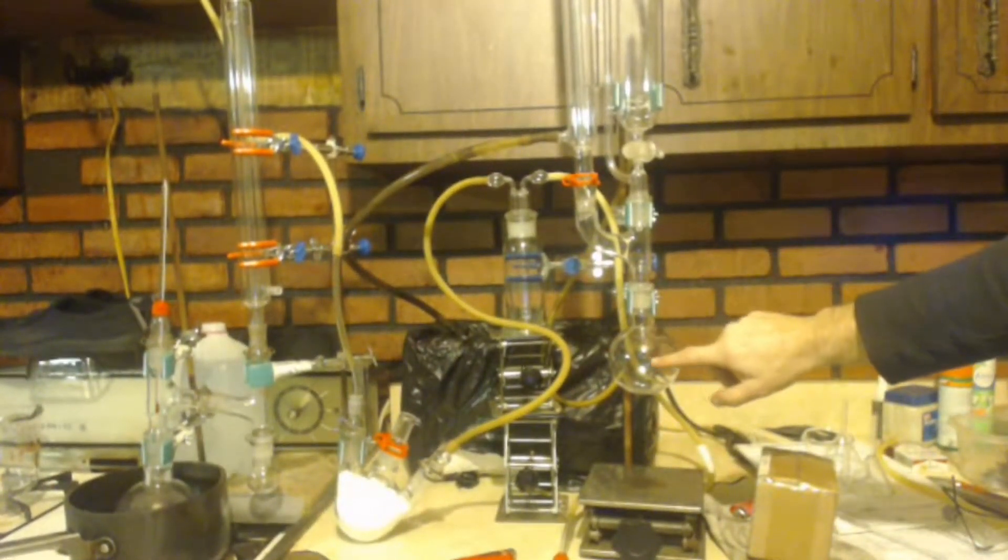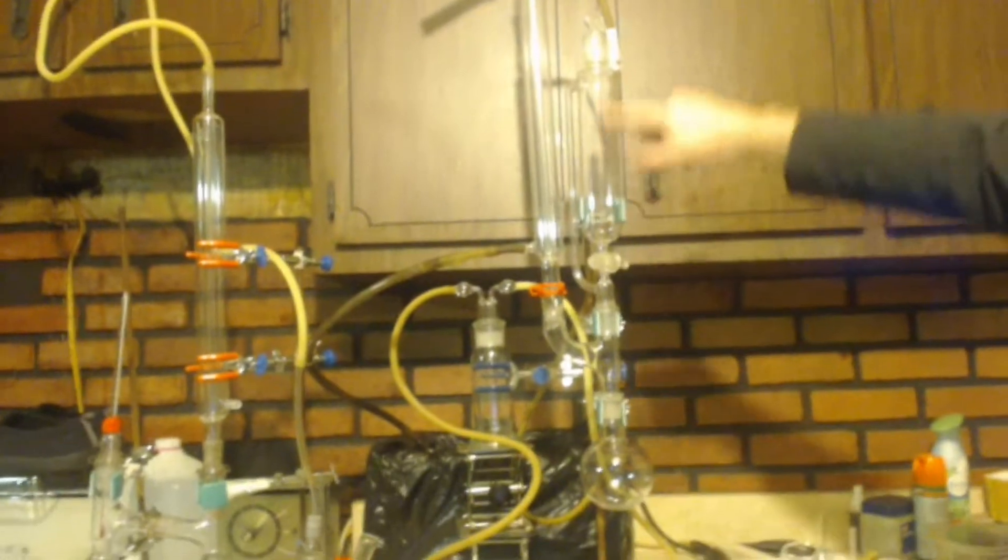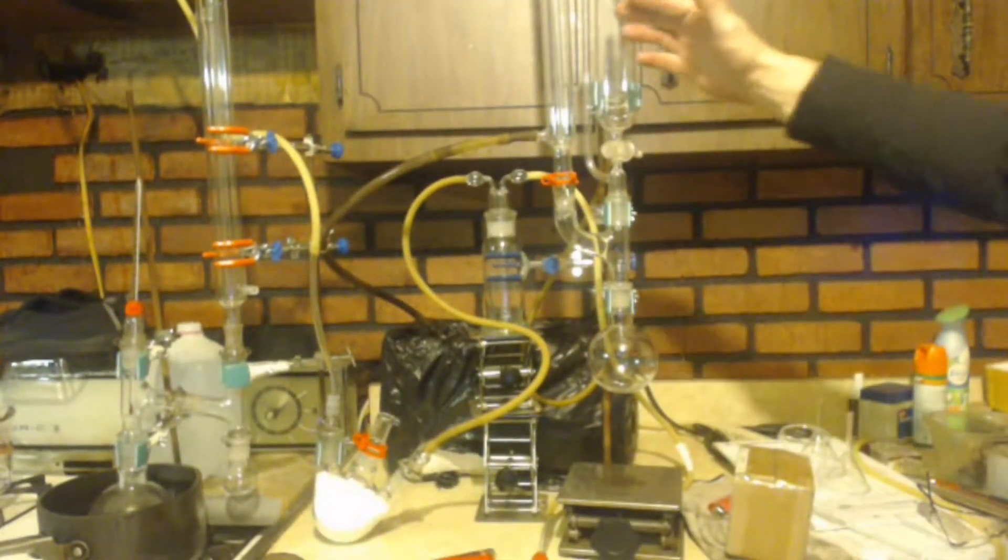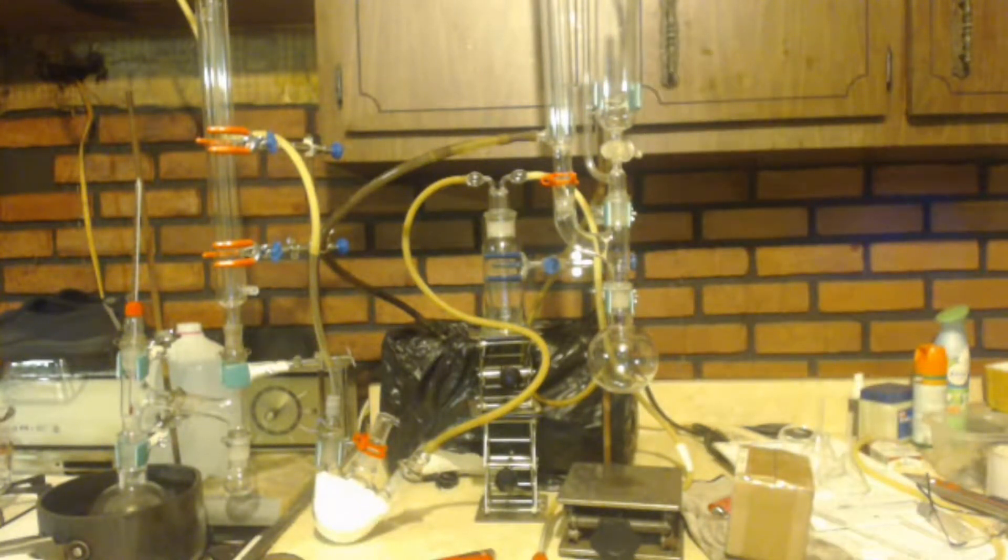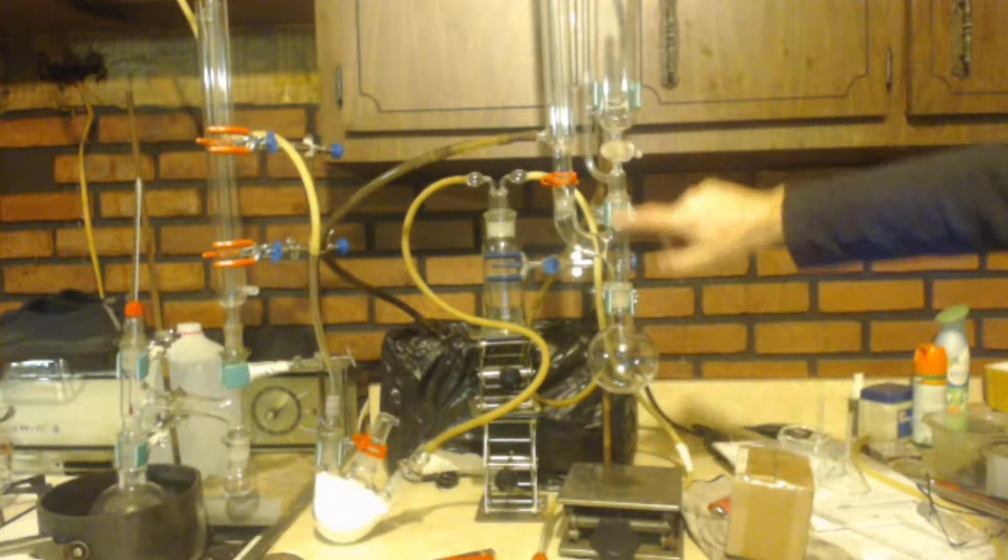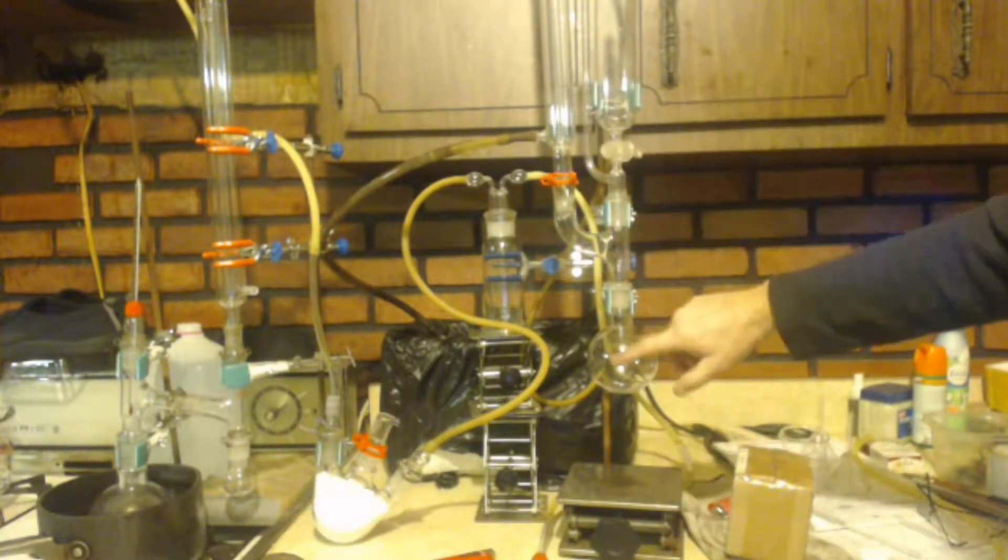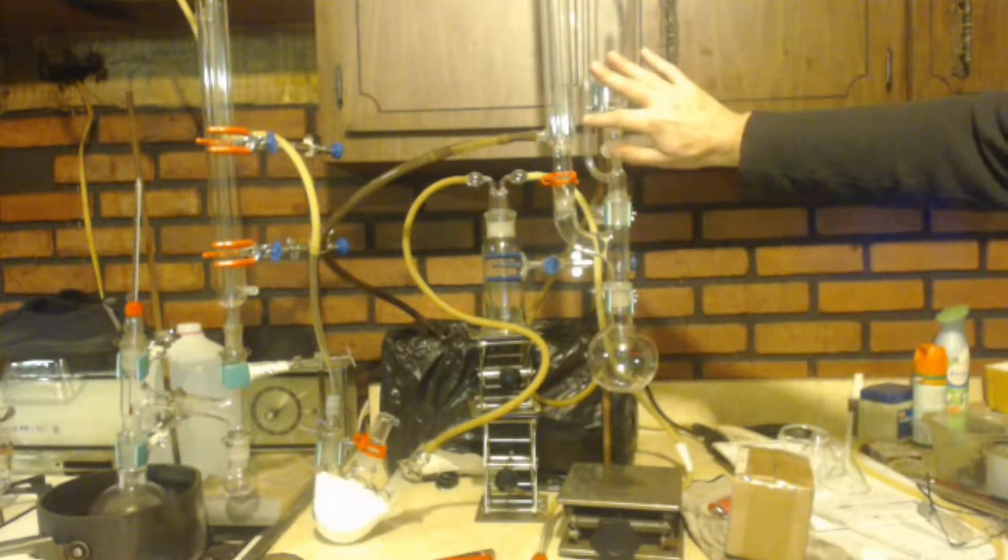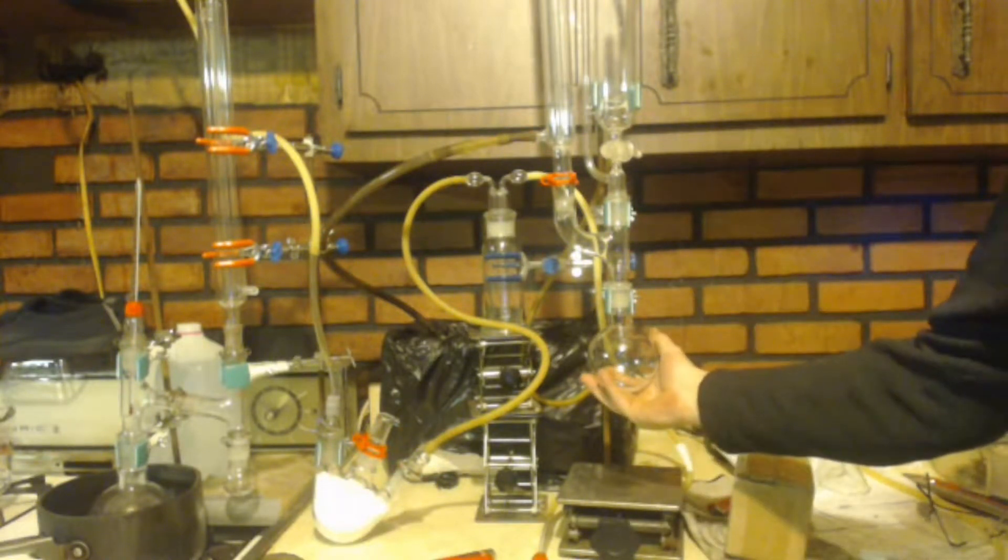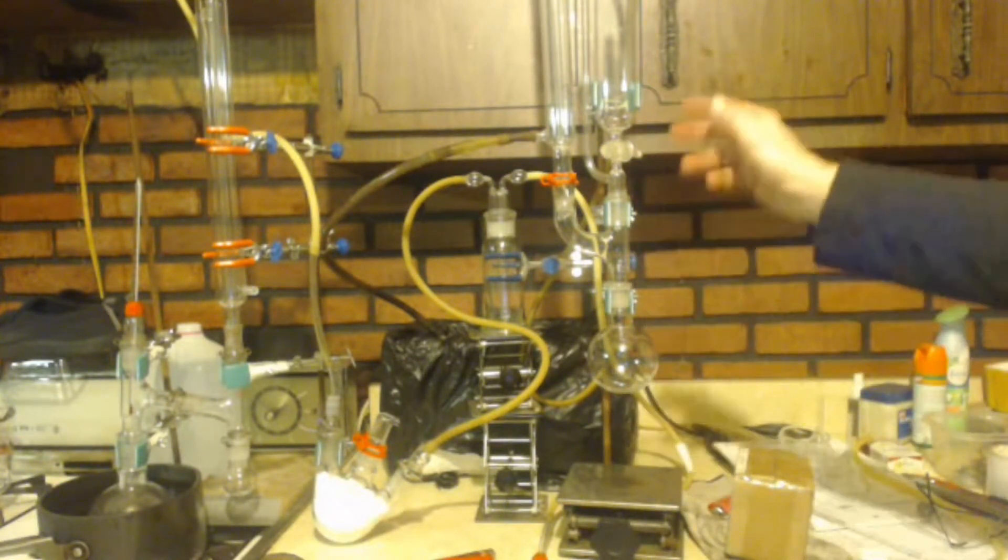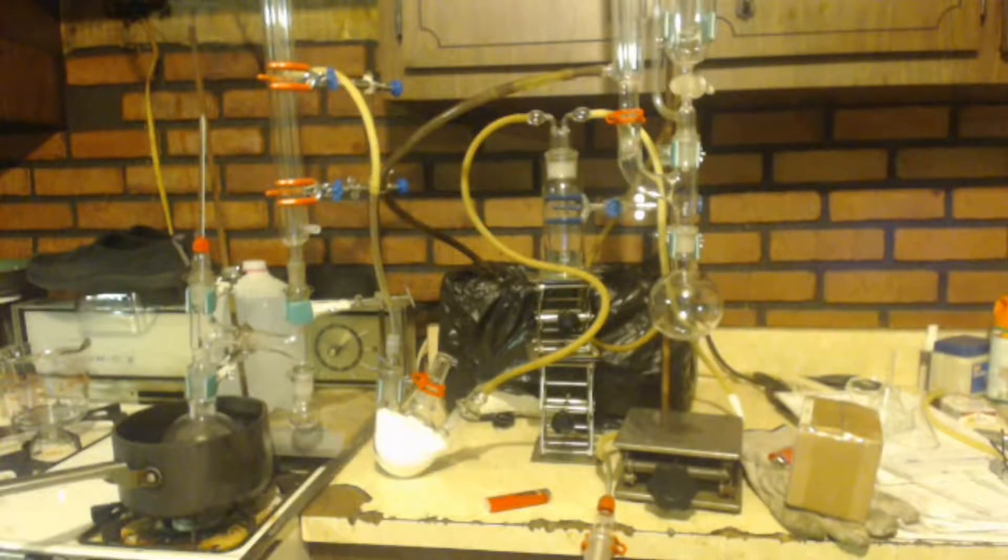Down here, I'm going to put my magnesium in. And then I have this separatory funnel or equalizing funnel rather. I'm going to put my diethyl ether and my alkyl halide, which in this case is ethyl bromide. I'll put that in here. I'm going to drip it in. And once it gets to 10% of my product being in the round bottom flask, I'm going to stop dripping it. Unless the reaction starts by itself by then. If it starts by itself, I'll just keep dripping it in. If not, I'll just stop and heat this up with my hand or maybe a hot water bath.